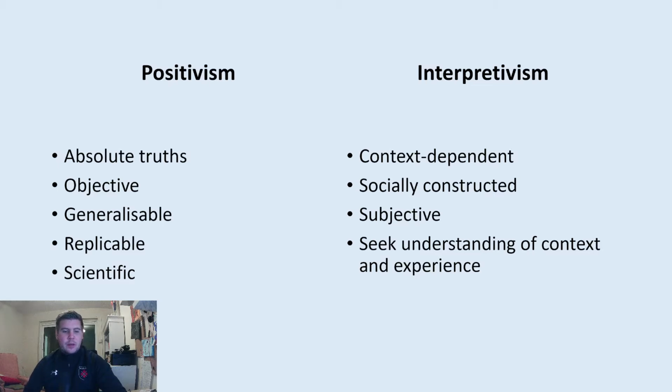After that, we're going to explore epistemology. And epistemology essentially is the ways that we understand or interpret reality. So ontology is about what actually is knowledge, what is reality. Epistemology is what are the different ways that we can understand that? How can we make sense of it? And then the third one, axiology, is essentially about our own values, our own ethics, our own morals, and how that affects the research process, or how we receive information and what we do with that information when we receive it, because of our values.